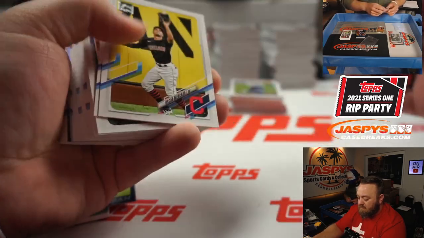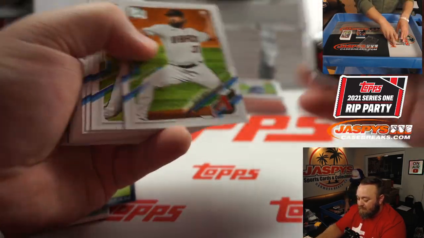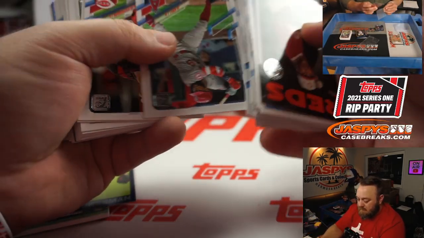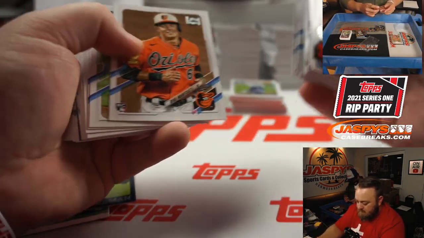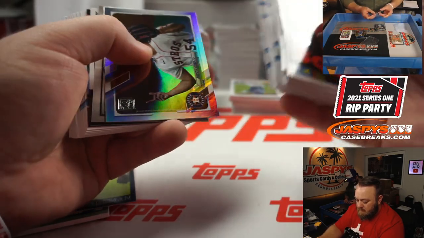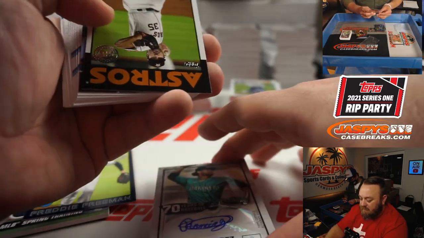So I figured out, don't look at the names. Just look for the rookie card logo, and then look at the name. Because that works too. That's the only thing that stands out, really. Bobby Dalbec. Joe Adell. Ryan Mountcastle. And Johan Ramirez is our auto. For the Seattle Mariners, Josh Melton.